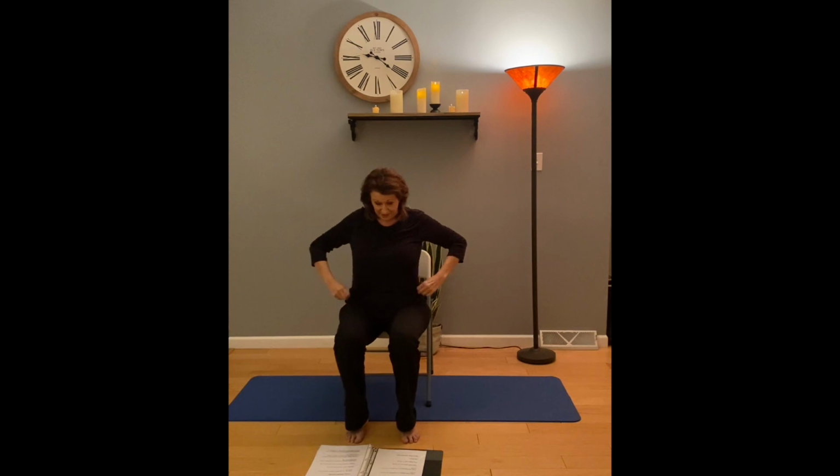It's amazing what we do to our body without even realizing how much we're harming it by being sedentary, sitting at a computer, even being on a phone too long, looking down. And this will really help with that. Okay, one more time coming up. Remembering to breathe. We don't want to hold our breath. Coming slowly down. And you can do this at your own pace. If this is too fast for you, slow it down. But just be mindful of this. All right, coming back down. And there we go. That's a nice little twist.